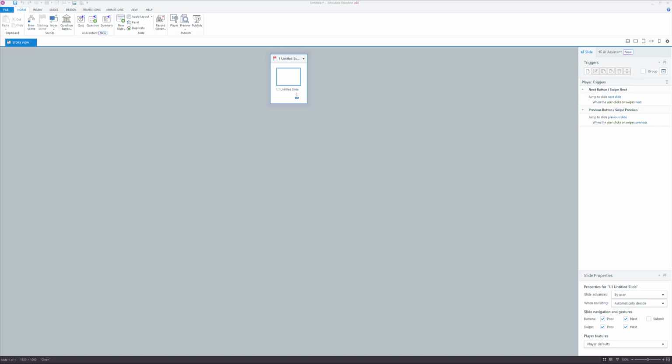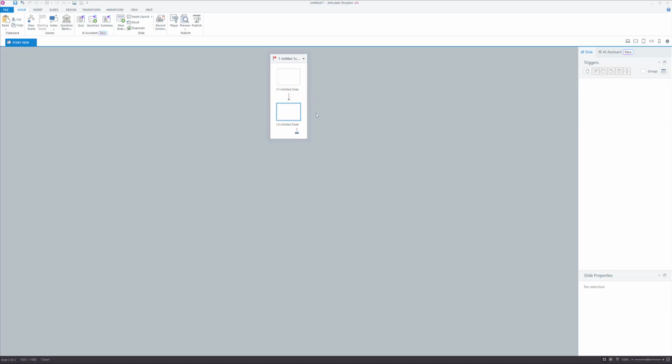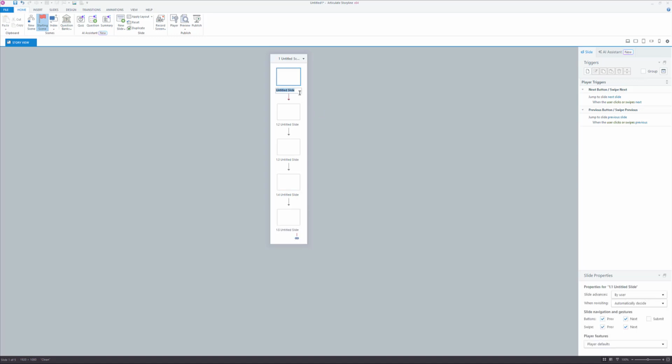All right, let's get started with a new project. I'm going to create 5 slides. I'm going to duplicate the existing slide here 5 times. I will rename them to something simple for this tutorial: Slide 1, slide 2, and slide 3. And the ones we're going to lock, I'm going to name them Practice 1 and Practice 2.